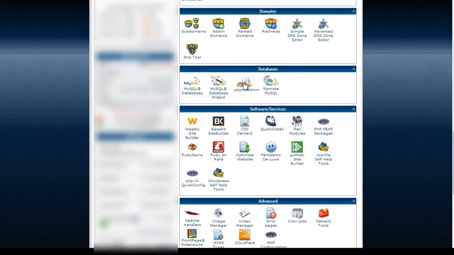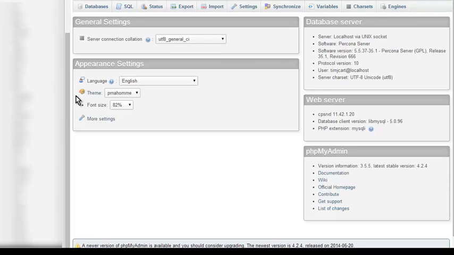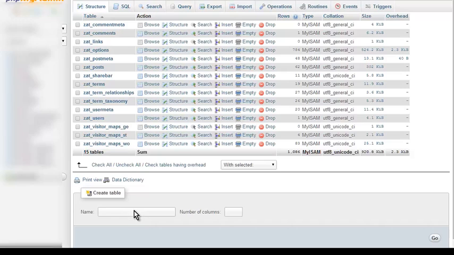Click on phpMyAdmin. Then you'll see your database names along the left-hand side here. So go to the one that belongs to that site, and I'll click on it here.